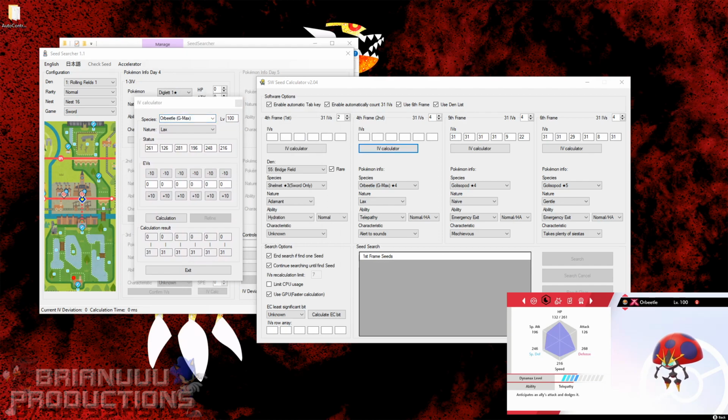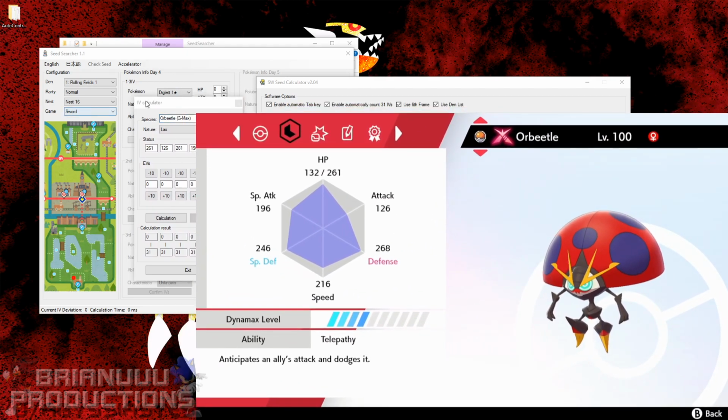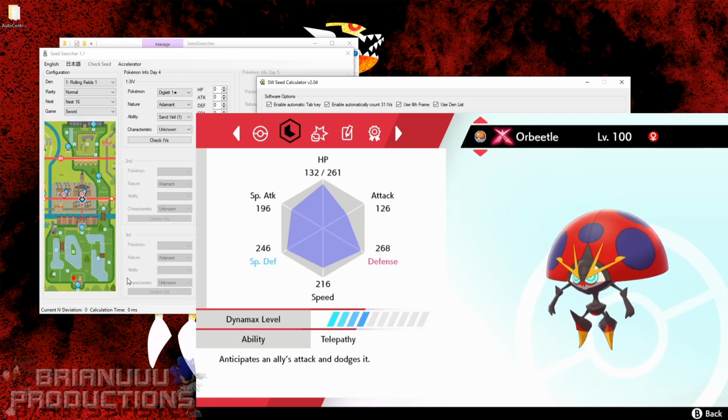You know, I'm actually just gonna expand this. There we go. Now I can see it. So 261, 126, 268, 196, 246, 216. Calculate and exit. And there we go.